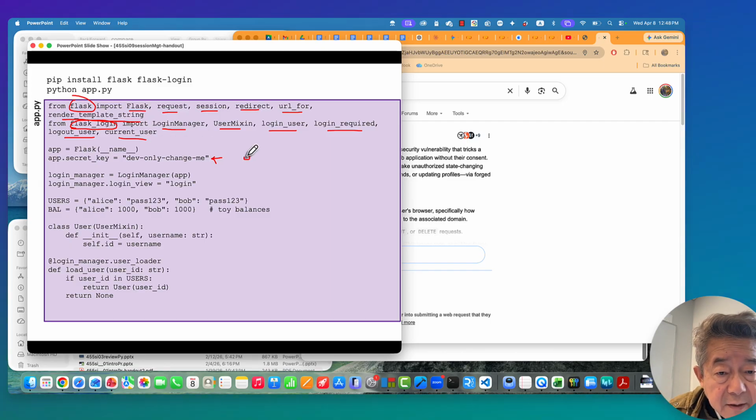Instead of this, you use os.environ, and then you can put here some file path.